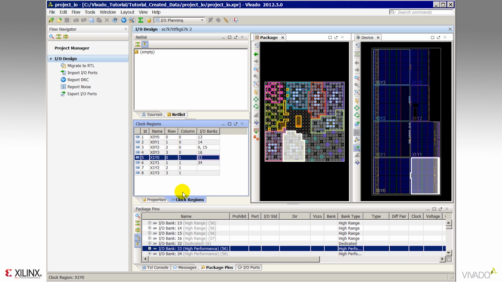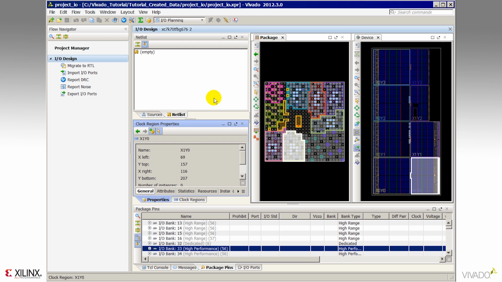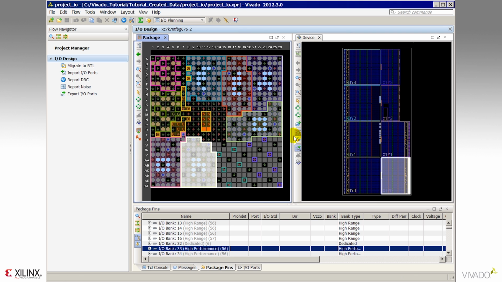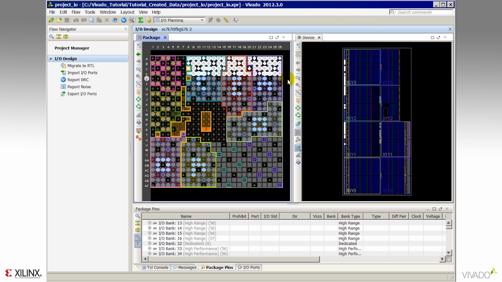The capability to visualize both the external and internal domains is critical for doing I/O pin placement. For example, you may have a high-speed interface that has to interface with the FPGA on one particular edge of the device. Notice here I can select the pins that I may want that interface to connect to, and then I can look at the device view to see what ramifications that may have on my internal design.